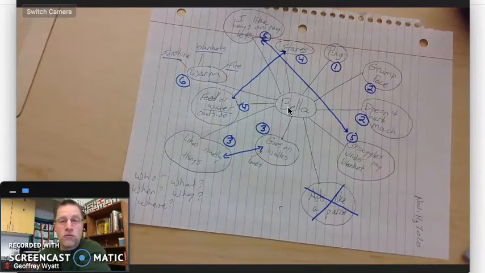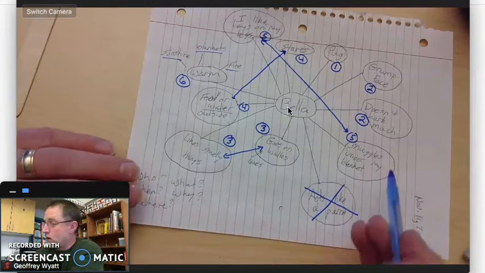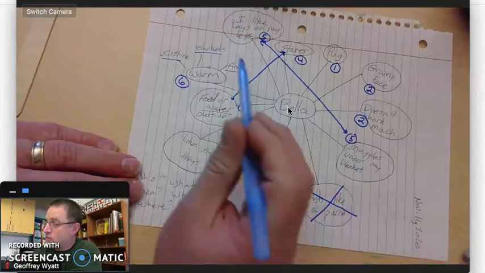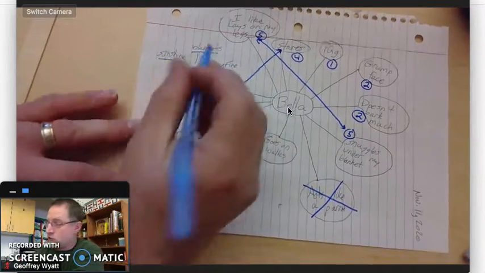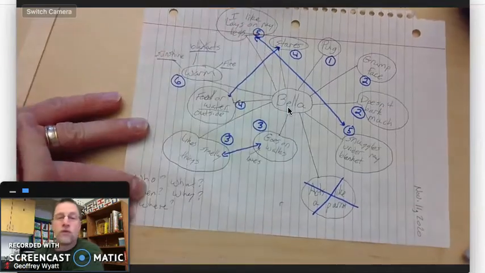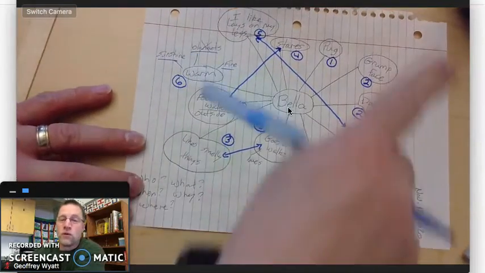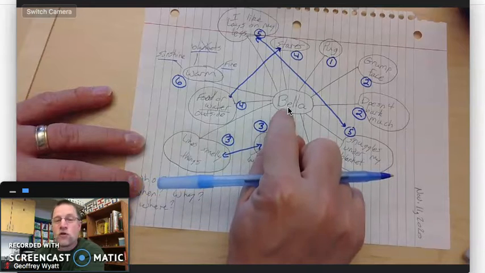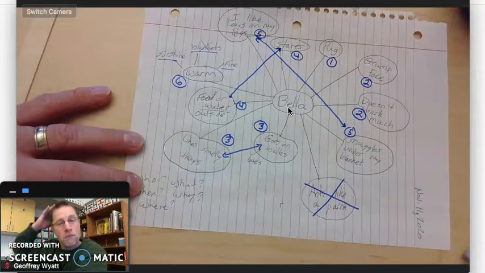Now, I can always make adjustments. Like right here, I notice that she likes to snuggle under my blanket, but over here I also have that she's under my blanket. So I'm going to get rid of one of those before I get started. That's one of the reasons why I'm doing a quick review on this. And in a moment, I'm going to start with this. This is going to be my topic sentence.